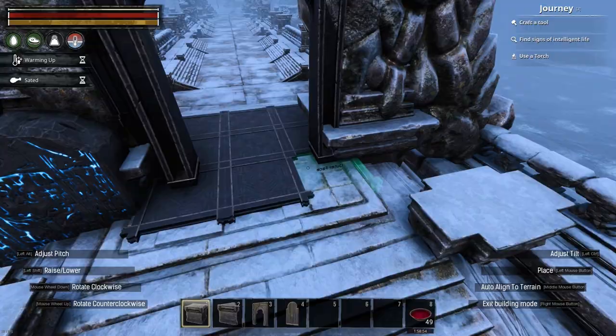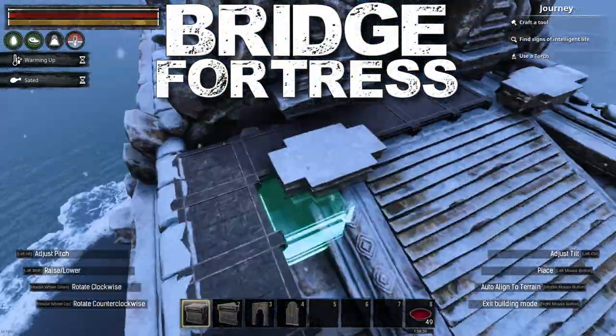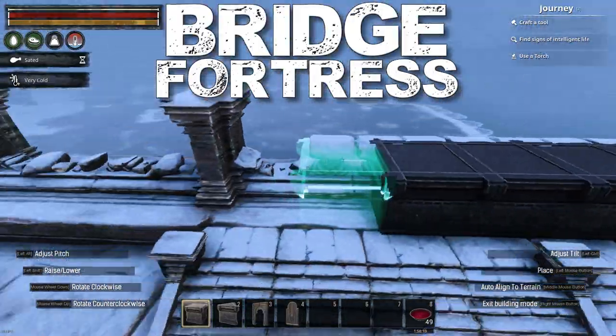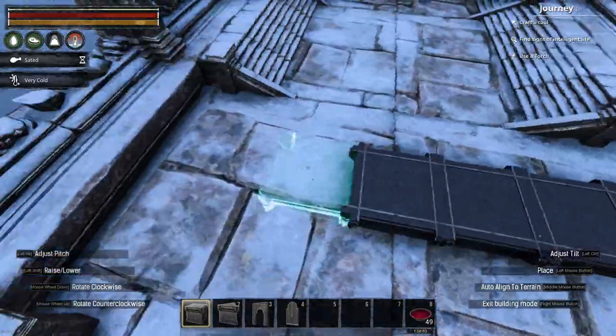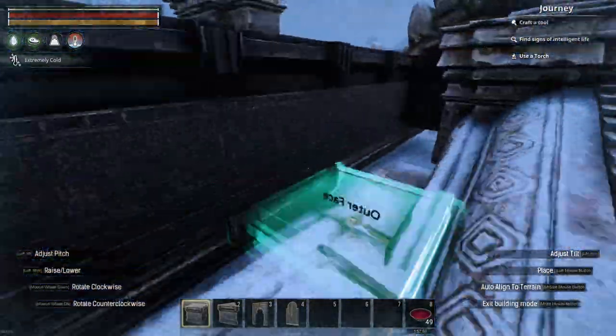Today, we are on the bridge of the Betrayer in the Tundra, building a fortress right on the bridge. This build is completely mod-free, so you can feel free to recreate this build on your single-player, PvE, PvP, or roleplay servers.